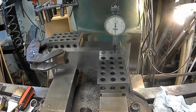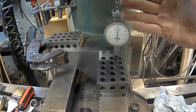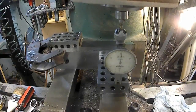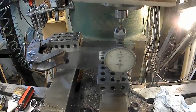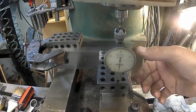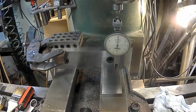All right. So 0 my Y. Oh, I can't do that because that could mean my head. If the machine head wasn't dialed in perfect, it would give me an error if I move it up and down. So I got to stay in one position on Z. But let's just, for kicks, see. Oop. 1.5 thou. I'm going to 0 it there. Back it away. Pull that out. And come up and see what we get here.